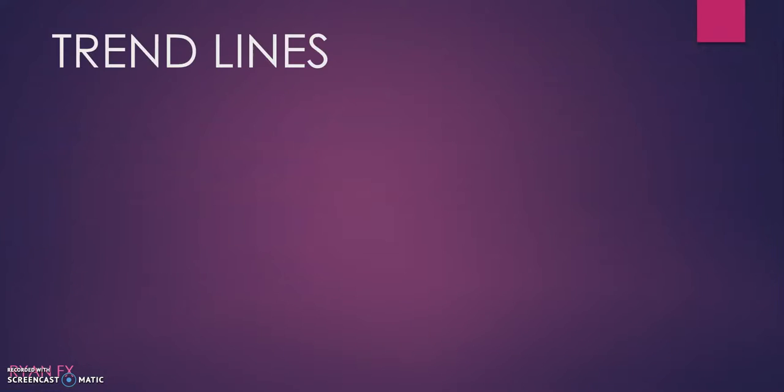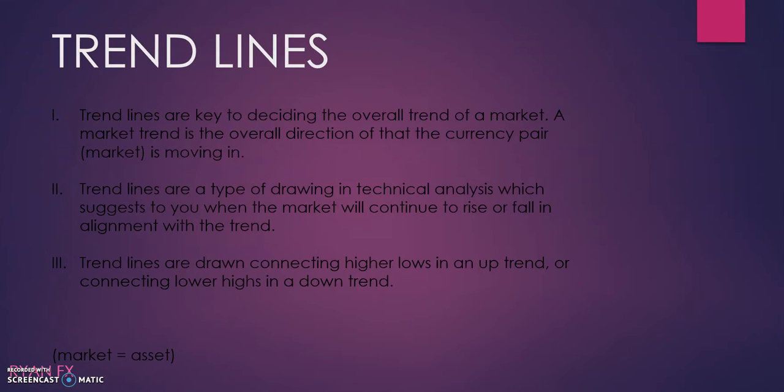Alright, so in this video, we're going to be talking about trend lines. Now, trend lines are key to deciding the overall trend of a market, to see whether it's moving upwards or moving downwards. Trend lines are a type of drawing, so on your drawing tools, this is where you'll find trend lines.